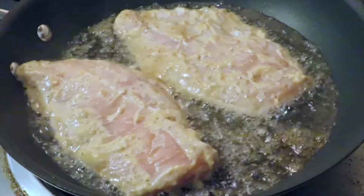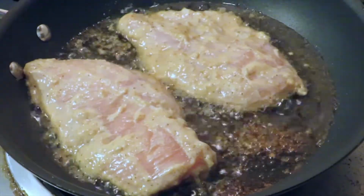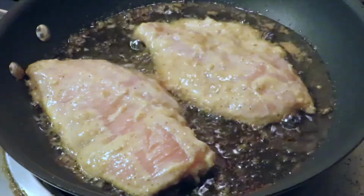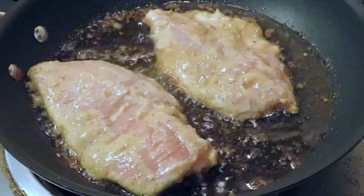This step is optional, but I just went ahead and browned both sides of the chicken. If you wanted to just put the chicken inside the oven and bake it with the toppings, that would probably be healthier, but I did want to get the brown on the chicken.